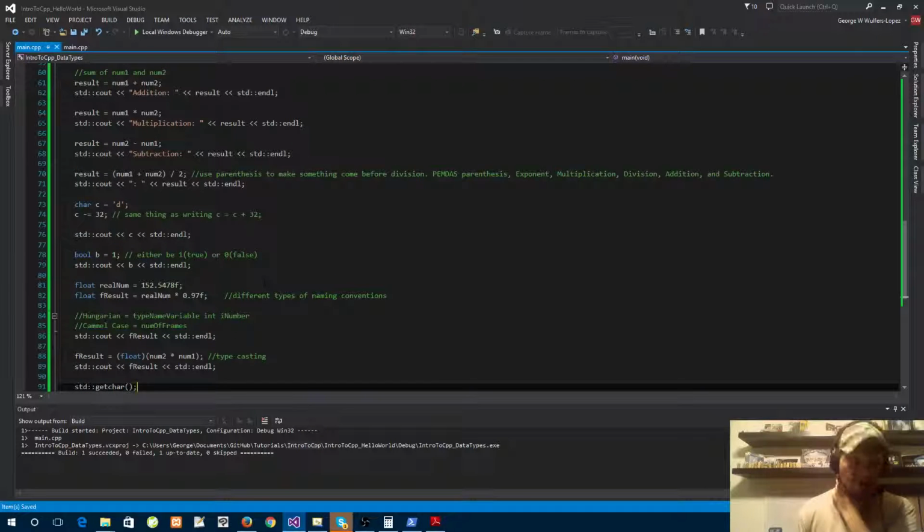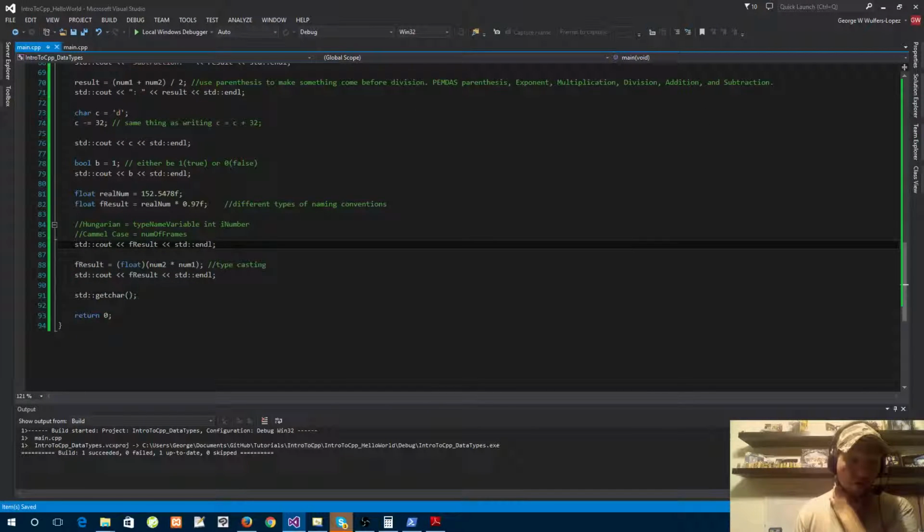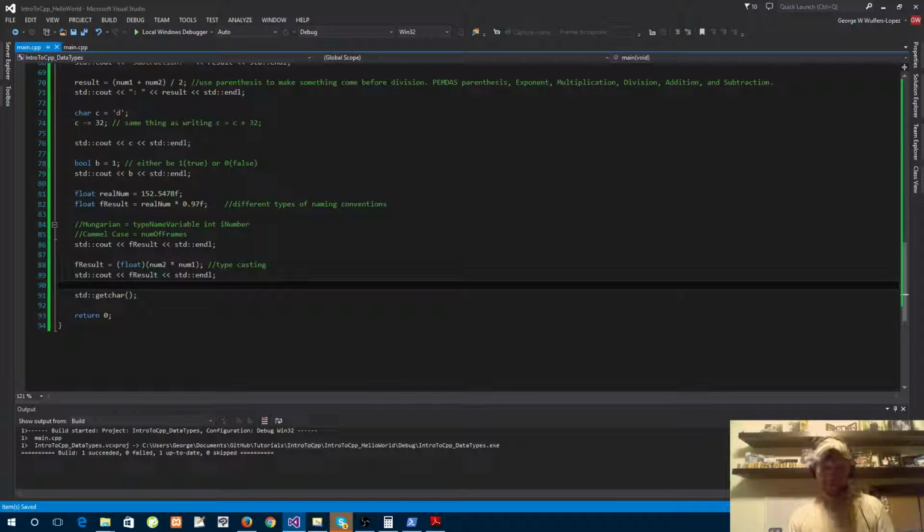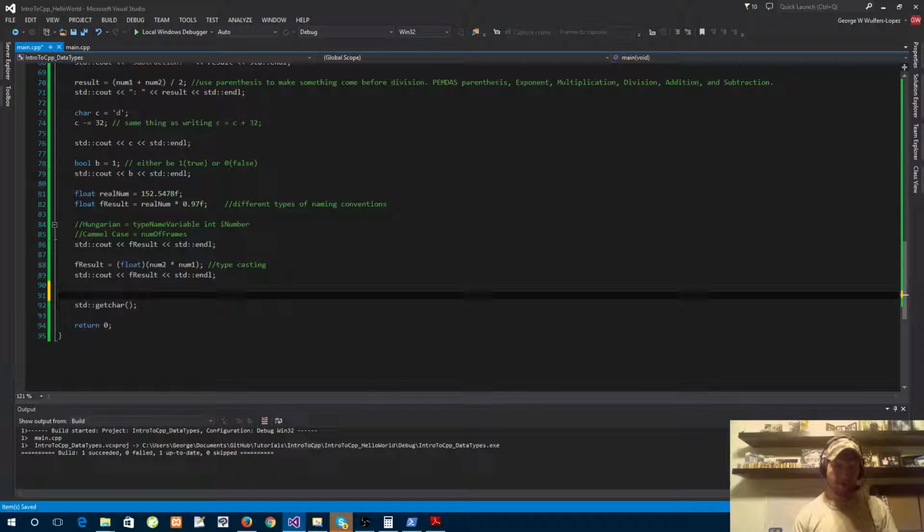Anyway, so that is all I want to cover today. We went over data types and arithmetic. So I'm also going to add something here on different types of arithmetic.